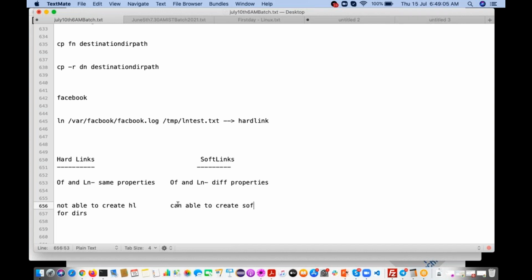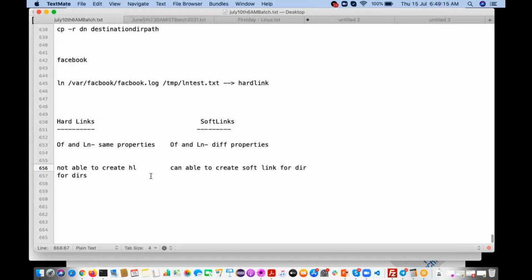If you want to create a soft link, we are going to use the ln -s option. If you don't specify any option, it will create a hard link. If you specify the -s option, it will create a soft link. Clear?